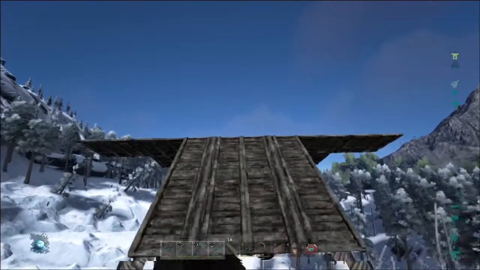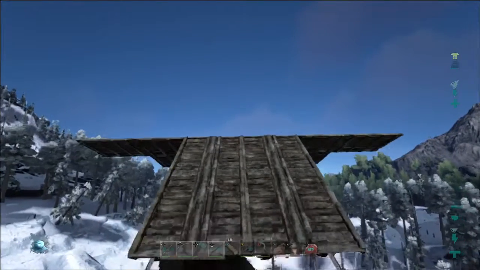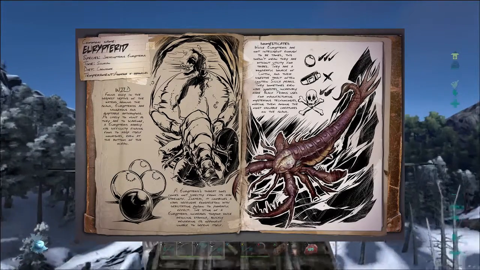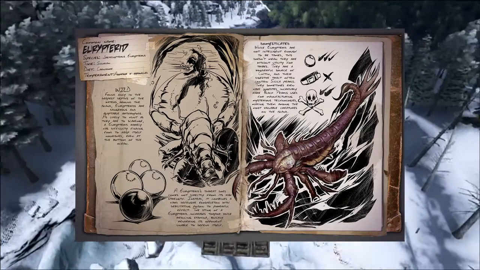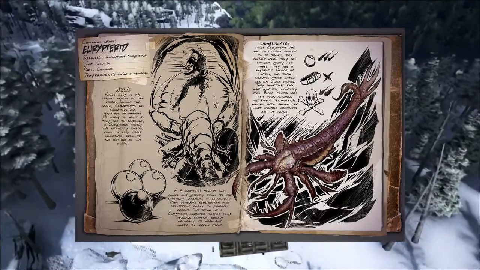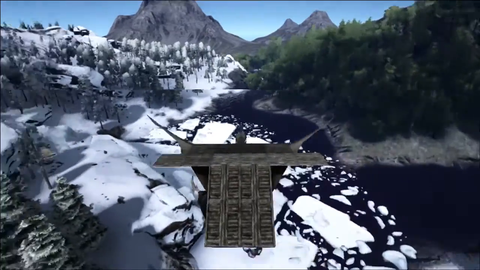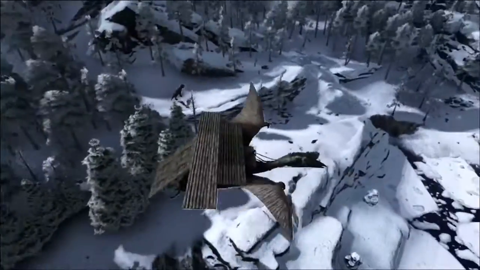Whoever, whatever. And then the next one is the Europterid. I think that's what it's called. These two, the Dunkleosteus and the Europterid, I'm just going to call them that, can only be found in the oceans. And this one is a lobster scorpion. It's a sea scorpion. It's kind of awesome looking, but yeah, it's really cool.